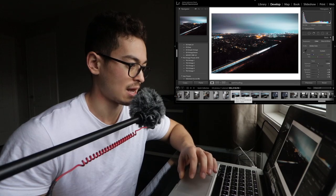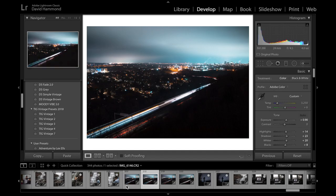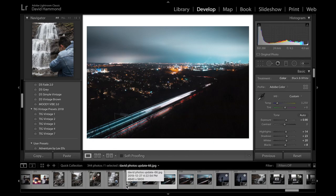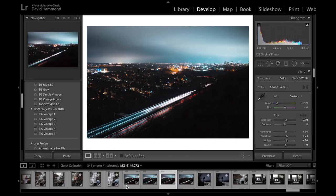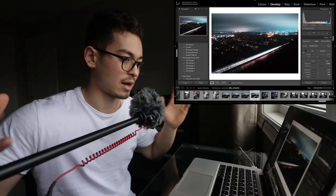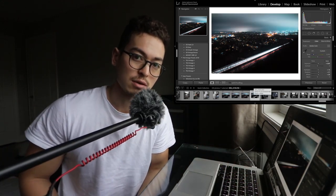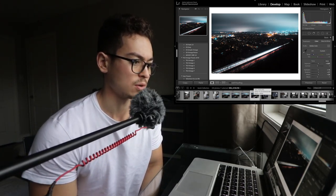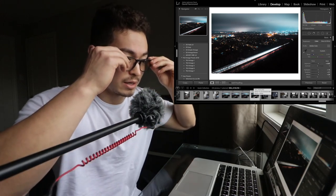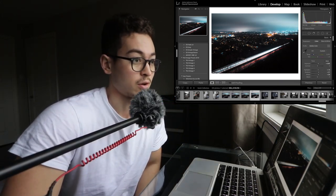There were four — my favorite ones at the end. Let me show all of them. Number one, two, three, and number four, where I positioned a little bit to the left — that's my favorite one right here. Here's a before and after: before, after, before, after. I did edit this pretty heavily, which I usually don't do — I'm very minimal when it comes to editing. So in a nutshell, what did I do to achieve the look? With long exposures you're actually going to do quite a bit of editing — it's just the nature of long exposures; usually it's underexposed, too bright, or has massive contrast.